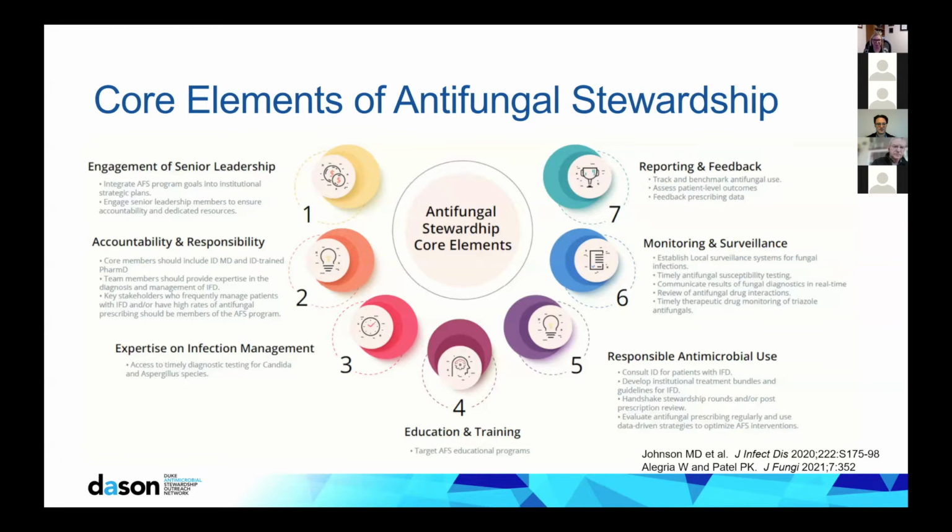That is from a publication just last year that came out from Payal Patel that talked about some additional challenges of antifungal stewardship in immunocompromised populations. So I thought they did a great job with this graphic, so I decided to use it today. And we were very easily, through a lot of discussion and hard thought, able to apply each of the core elements to specific examples of how we could optimize antifungal use in our hospitalized patients today. So using the same principles of the international core elements that were developed through that consensus process, we pivoted and released these antifungal stewardship core elements, which really can guide ways to have a robust antifungal stewardship program.